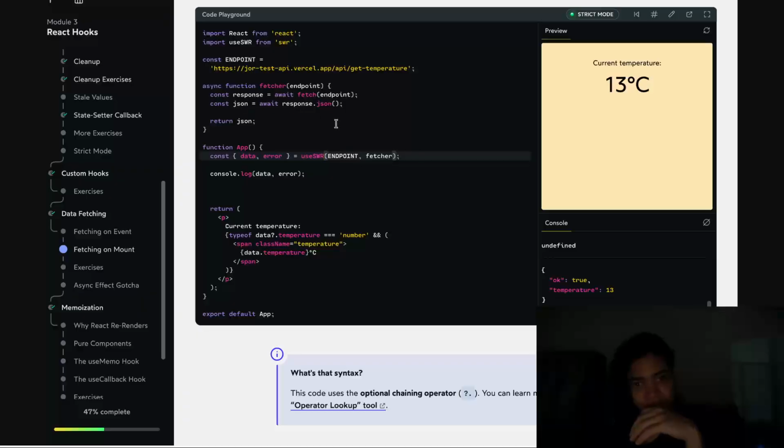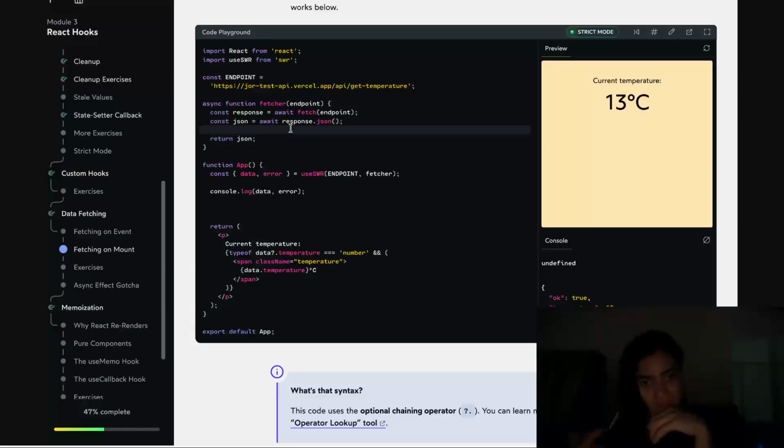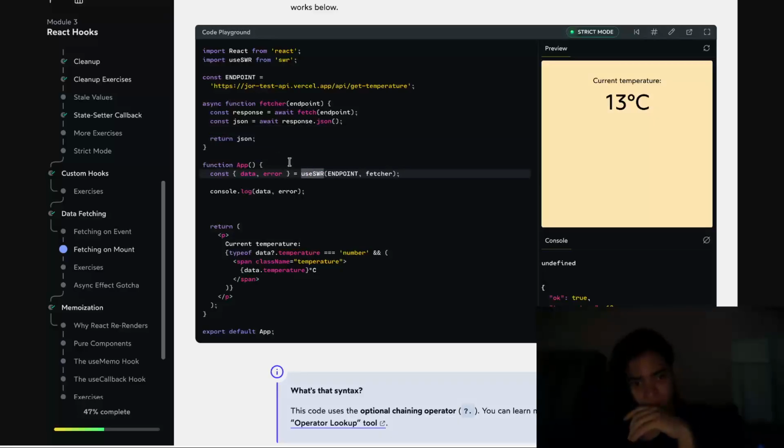I'm passing in a fetch function. I am responsible for the fetching logic, but all the internal behaviors of when this function will be called are handled by that custom hook.